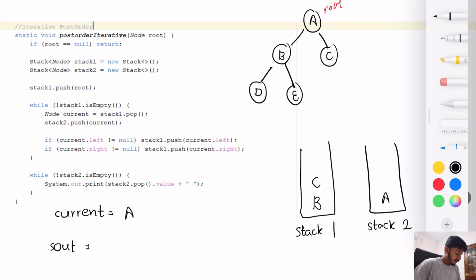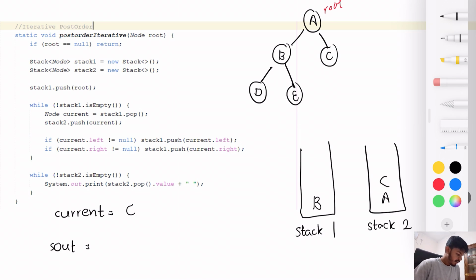After that we check whether stack 1 is empty again. It is not, so we pop the value from stack 1. The value popped from stack 1 is C, and it becomes the current value. It is pushed into stack 2. So C is removed from stack 1.